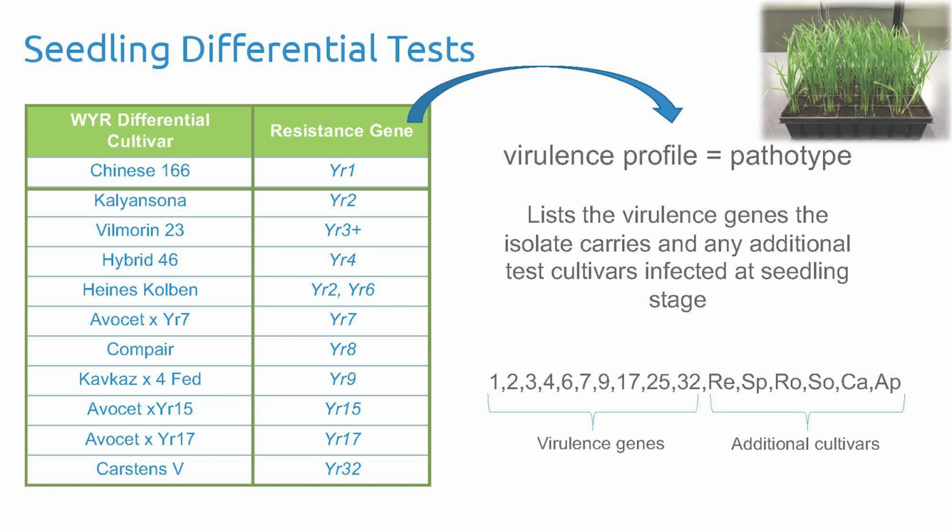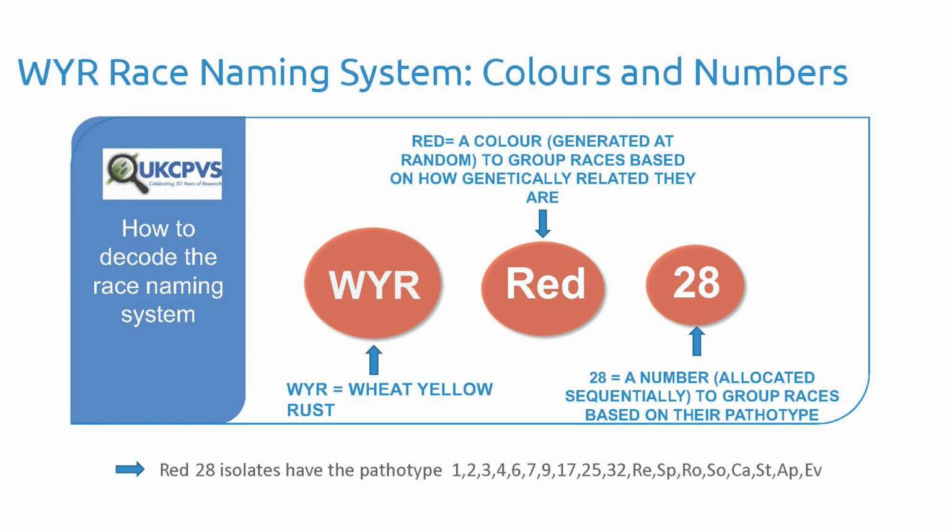So this is where you'll see in our annual reports, or when we mention that sort of long list of numbers and some of the additional cultivars. This is just a description of all of the accessions that the isolate causes disease on. And that way we're able to characterise the isolates, see which ones have the same pathotype or whether we have something new.